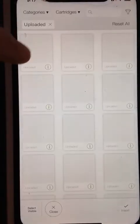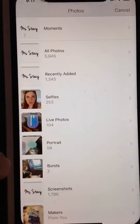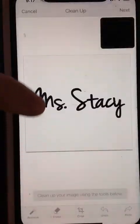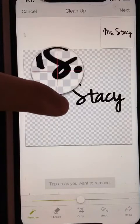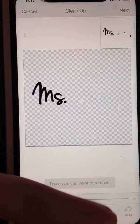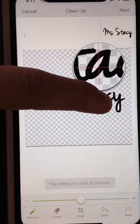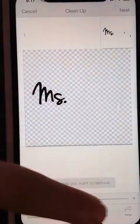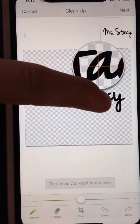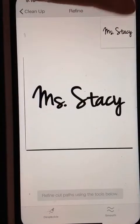Now it's going to ask you if you want to upload it — I don't, so I'm going to hit close, because I want to get my other one there too. And then we are going to do the thicker one here. Same deal, just get rid of the parts that you don't need. And then undo if you go too much. And then once you figure out the pattern that works for you — this is just the system that works for me — doing the screenshots and making them thicker and going that way. And then we're going to save this one.